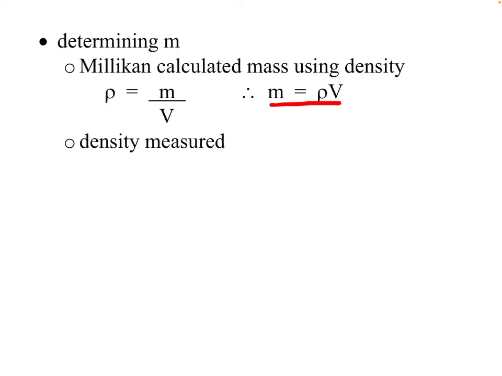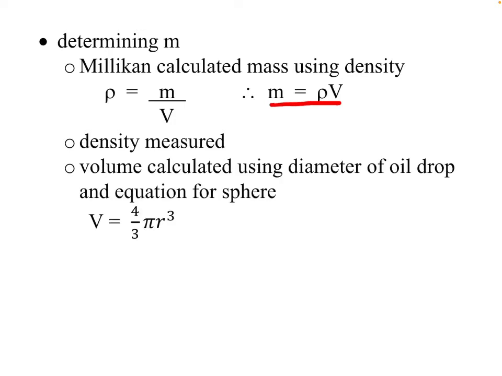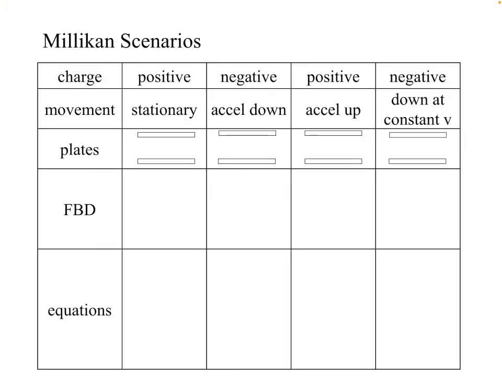And then how do we find volume as well? Because you're probably thinking that's another thing, that we don't just have the oil drop. Well, the oil droplet is a sphere, and we know how to calculate the volume of a sphere. It's using this equation right here. Volume is equal to 4/3 pi r cubed. Okay? And so as long as you can get the diameter or the radius of the sphere, which is what he had his little telescope in there for, then he's able to calculate the mass. And there you go. So that is something you could be expected to be able to do. You will get these equations if you ever need to, okay?